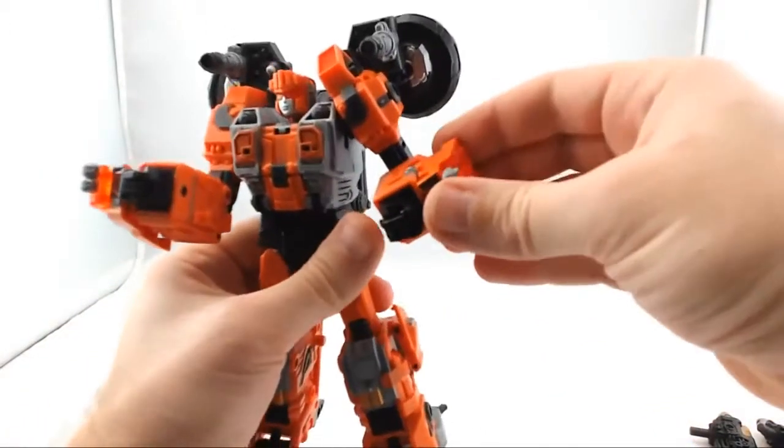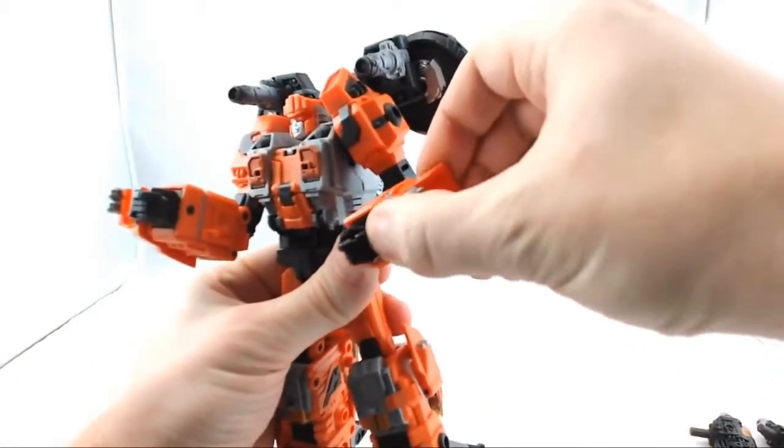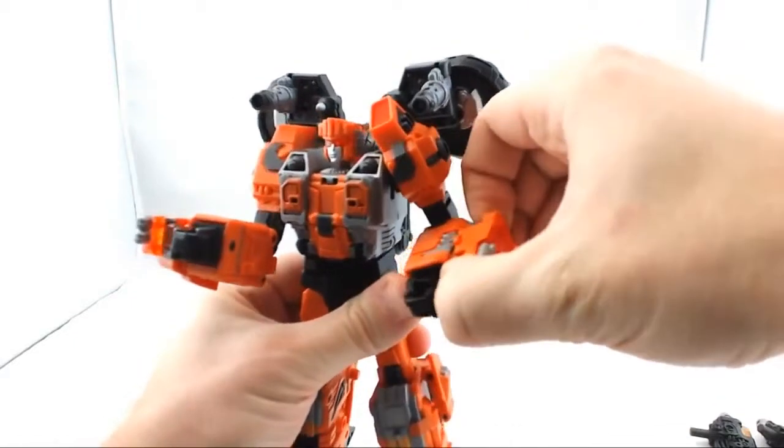So first thing I'm going to do for transformation is I'm going to close up these missiles, get them out of the way.